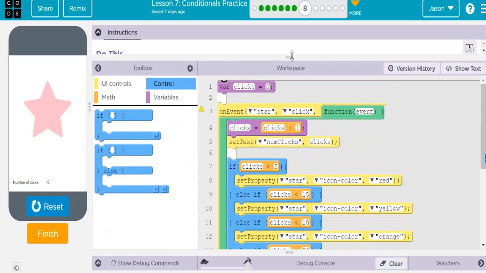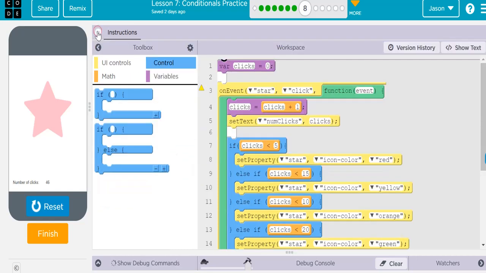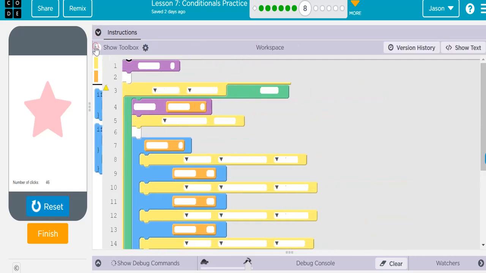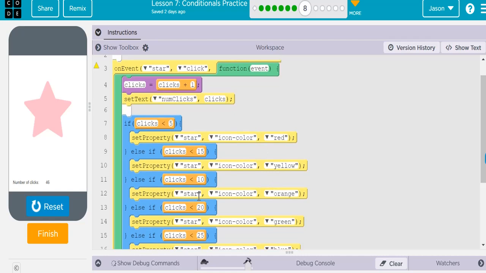So let's take a look at the code here. And locate our orange. Orange is happening at line 12, right? Or 11 and 12.